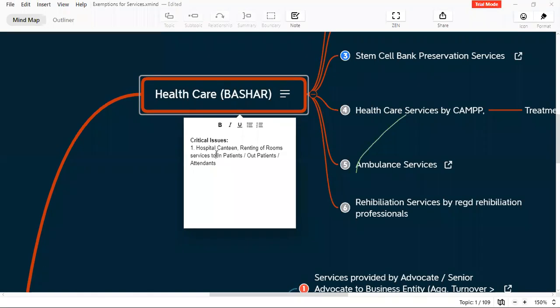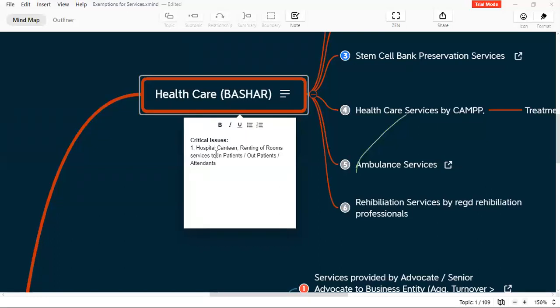But the government clarifies that if these additional services are provided to an inpatient, somebody who is part of the hospital, then it is not taxable. It is also treated as a healthcare service only, like a composite supply. What is the main supply? Treatment. Healthcare is the main supply. Naturally, if somebody is treated, he has to be given a diet plan, and that will be provided by the hospital itself. So if it is to an inpatient, it is given exemption.